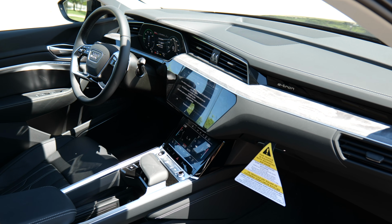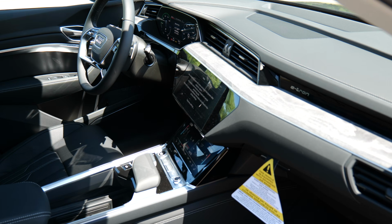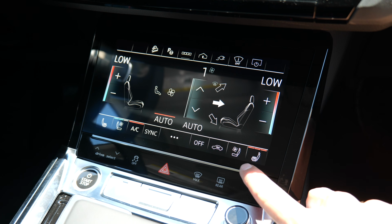Second is a classic Audi interior fault. They're beautifully designed and brilliantly built, but for whatever reason, they just love gloss black. Maybe Audi has stock in whatever company produced piano black for car interiors, but it's not a huge deal, just keep a microfiber cloth in the car with you for smudges. And third is the rear floor hump. Most ground-up EVs have a flat rear floor, but this uses an adapted chassis from the gas Q8, so you get a little hump. But it's still really spacious, and we'll talk more about that later.